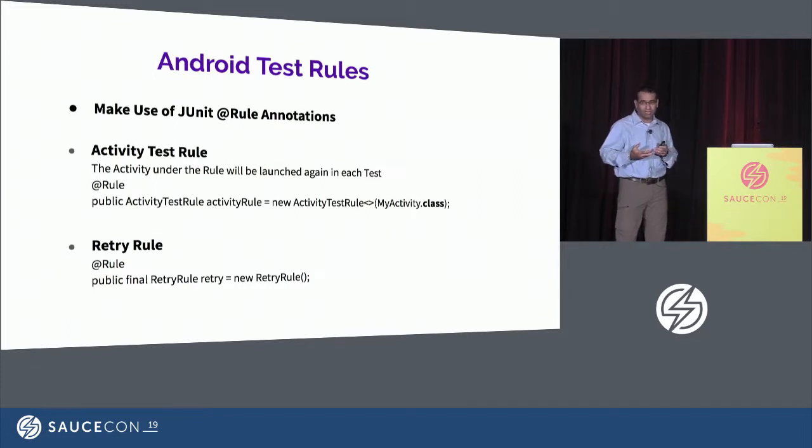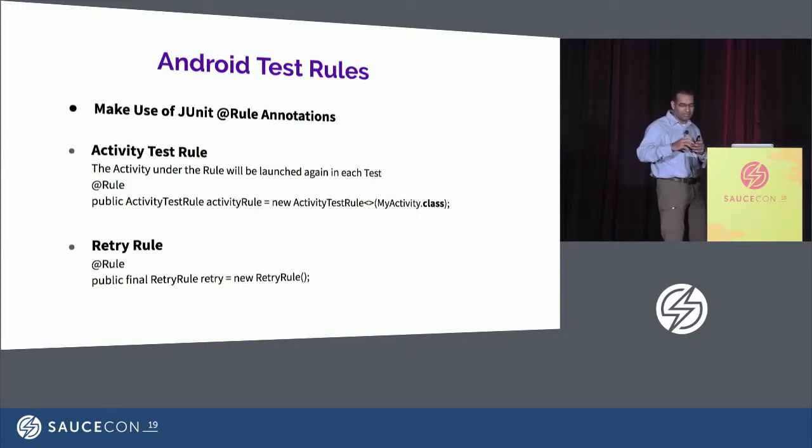Basically, if a test case fails the first time, it re-executes as many times as you specify. So if you have some flakiness in your test, you can use this retry rule to relaunch the test, and it will keep on executing until it passes or fails. So you have more confidence that it has executed so many times and then failed or passed. You can see that in the reports. But you have other rules you can define, which I'm going to show you further on.